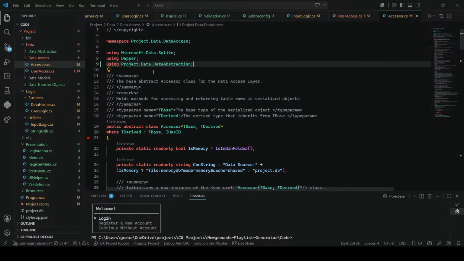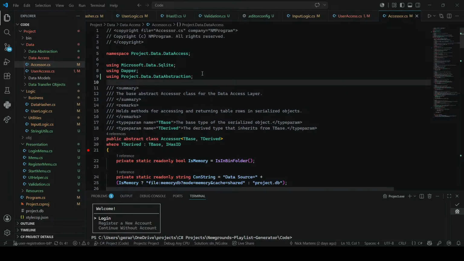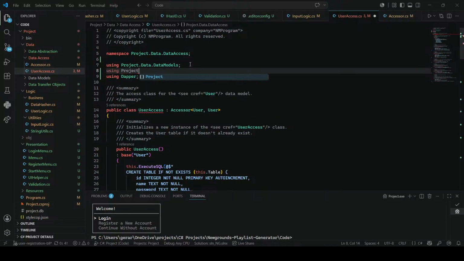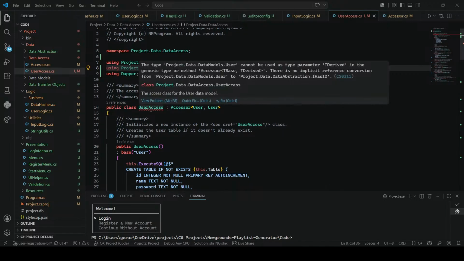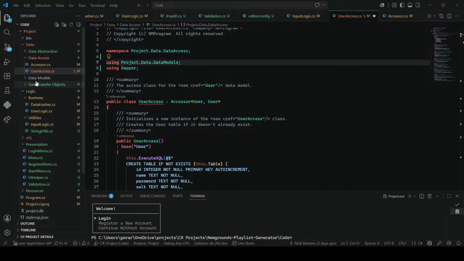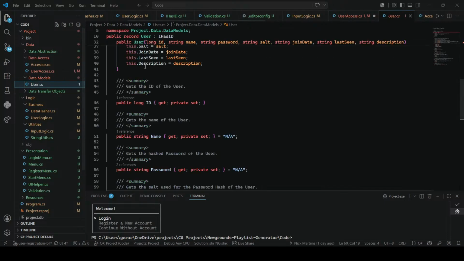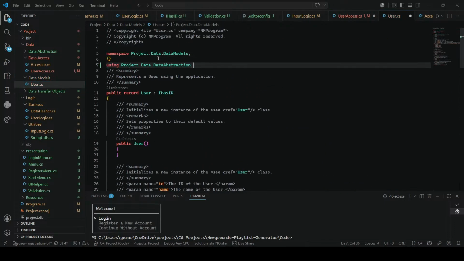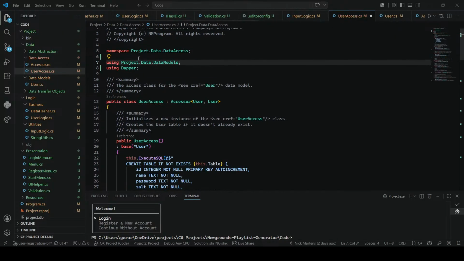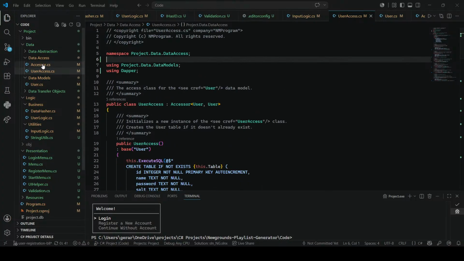Data abstraction. Oh, because that's just a thing I'm going to have to add. That's why. Okay, there we go.